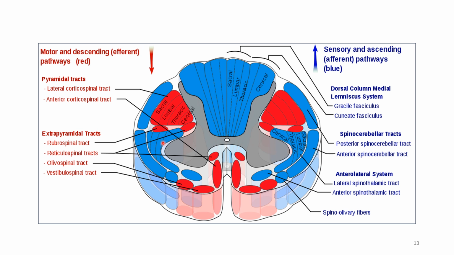Here in this figure, they have shown both sensory, that is ascending or afferent pathways, in blue color, and motor, that is descending or efferent pathways, in red color. Here you can concentrate on the pyramidal tracts. These are the lateral corticospinal tracts. Here you can see the organization: cervical fibers, thoracic fibers, lumbar and sacral fibers are arranged like this. And this is the anterior corticospinal tract, which has uncrossed fibers. Only concentrate on these two things.